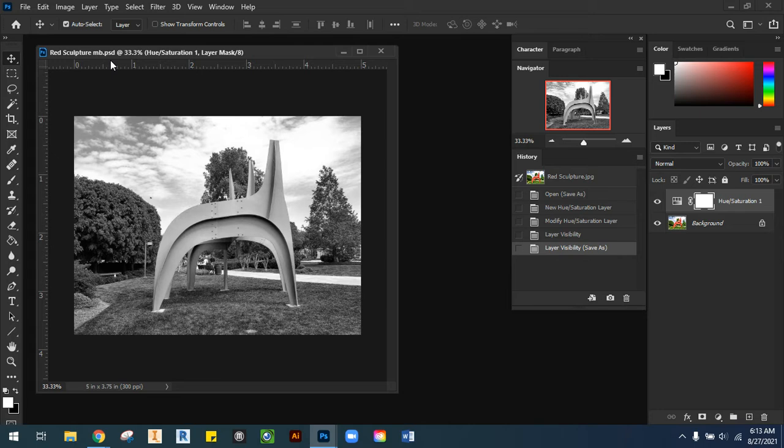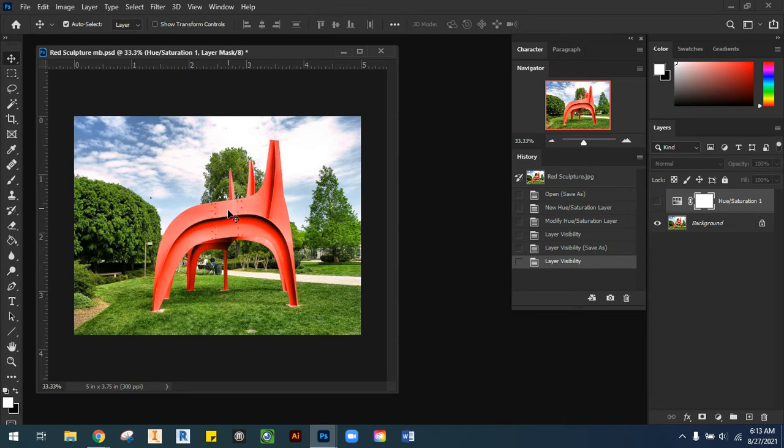Removing the red structure. So at this point, we need to take this mask of the grayscale that we created on our hue and saturation layer, and we need to remove the part of the gray mask that's covering our red sculpture. So in the end, if I hide this, I just want the red part of our sculpture exposed.